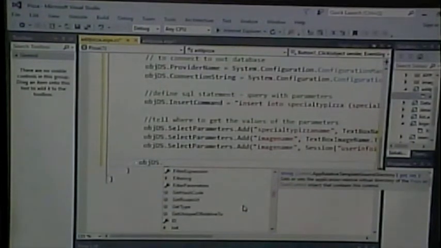All right? So, with a SQL query, my results could vary: I could get an error, I could get no data, I could get a bunch of data. With SQL inserts, I only get one thing. It works or it doesn't. If it works, it inserts the row. If it doesn't, it doesn't. All right. So I simply need to go and execute the insert statement. And the way you do that is by saying objds dot insert.